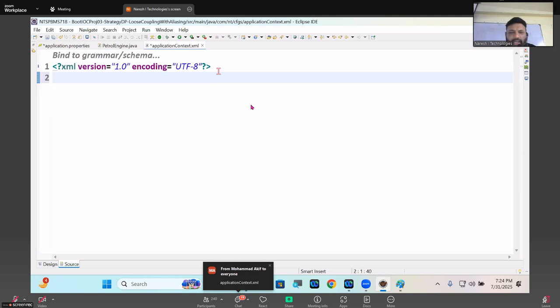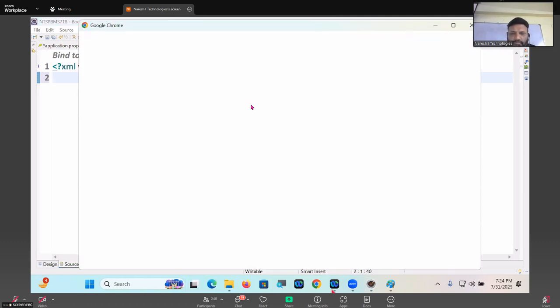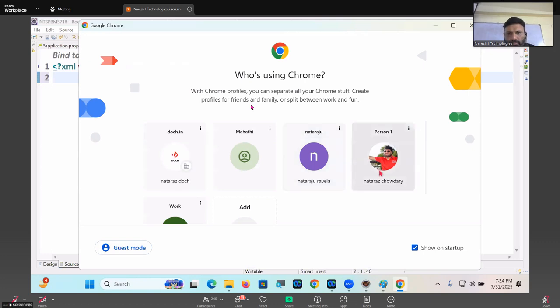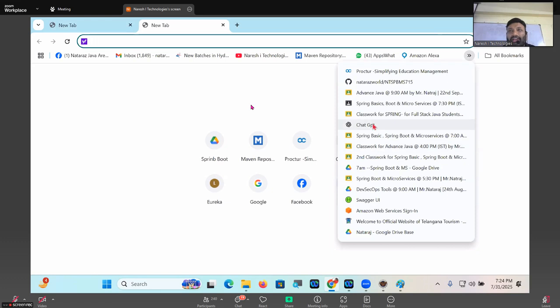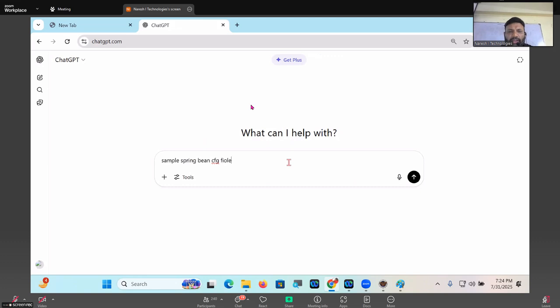So we have to deal with ChatGPT, because we have to get the schema statement and namespace import statement. A sample Spring bean configuration file having the beans and context namespaces.